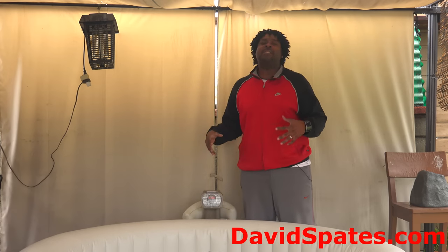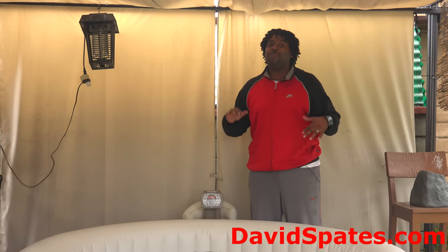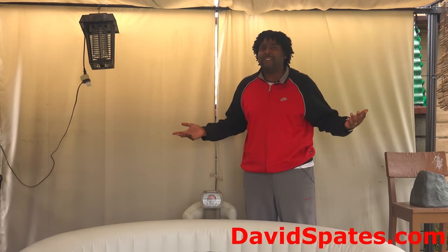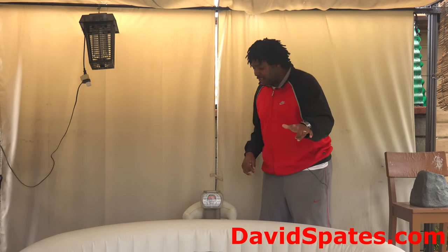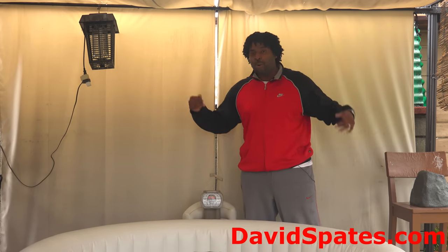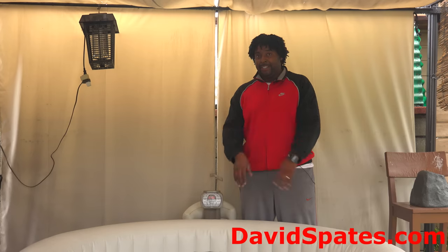Anyway, this thing warms up the water temperature about, I'd say, around 2 degrees per hour. So basically, once you fill it up, it's probably gonna take a good 24 hours for it to be 104. Mind you, I live in California, but it does get chilly at night. And I filled this thing up when it's been like 50 degrees, and it took about a day for it to be 104. Let you know this too. When you turn the air bubbles on, it has an automatic 30-minute timer. It goes off in 30 minutes. Now you can hit it again and go for another 30 minutes if you want to, but automatically the air bubbles go off at 30 minutes because they recommend you don't be in the hot tub more than 30 minutes.